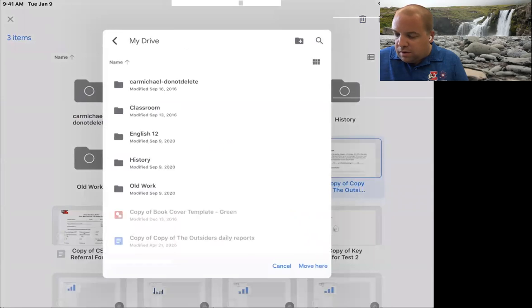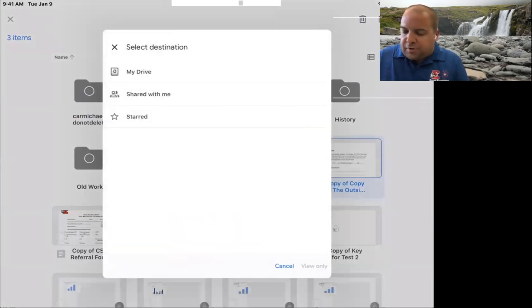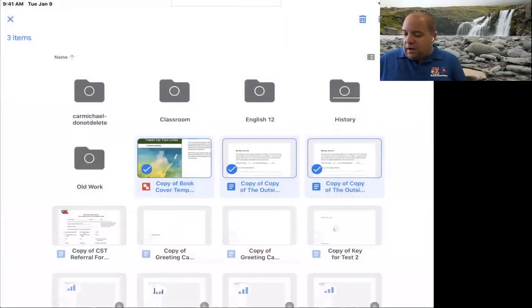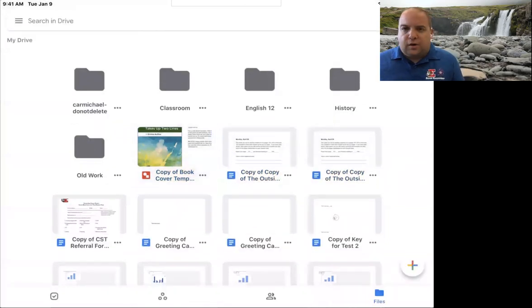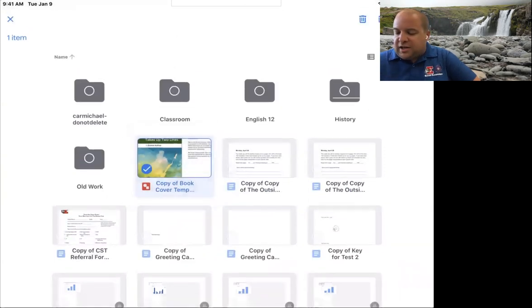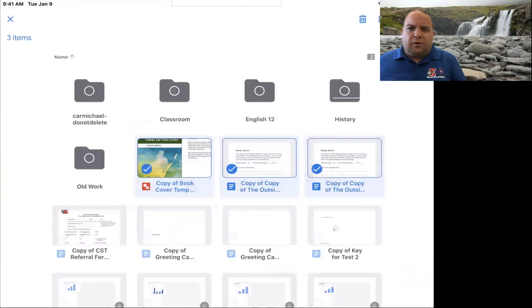My drive. Okay, so if you select multiple files, let's take a look. So I'll go through that again, just so I'm not losing anybody, all right? Because I know people are going to want to select multiple files. So let's say these top 3 files that I have here, I want to put in the English 12 folder, okay? So if I press and hold on the first one and I check the other boxes, we're good to go, all right?